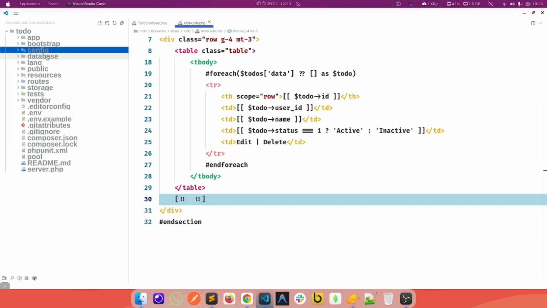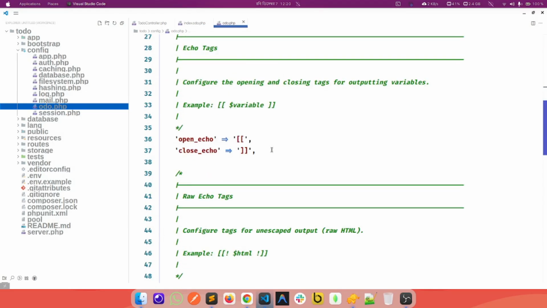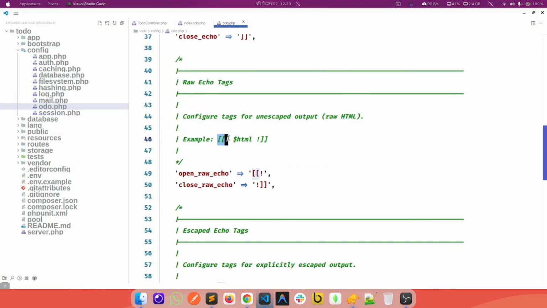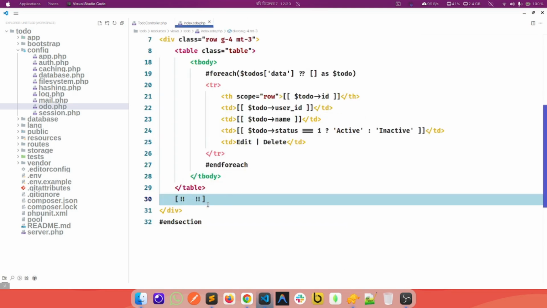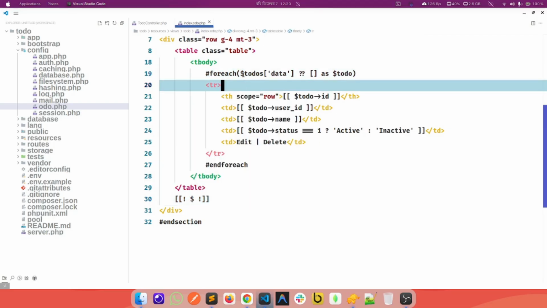Just go to config and app.php and check, yes, this is the example of HTML skipping. Just one, not two, just make one. Now what we are going to do is use todos.